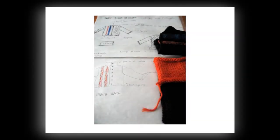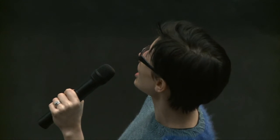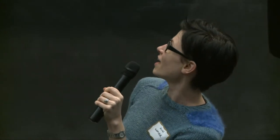This is a baby jacket. Again, this was a reject, but it's been very successful since. I had the idea of making a baby jacket based on the outfit Steve McQueen wore in the movie Le Mans. So it's like a baby biker jacket, and here you see it. You get to pick your own babies when you self-publish, and I chose this one. So here you see the layout of the page in the book and how it turned into the pattern. On to the next one.